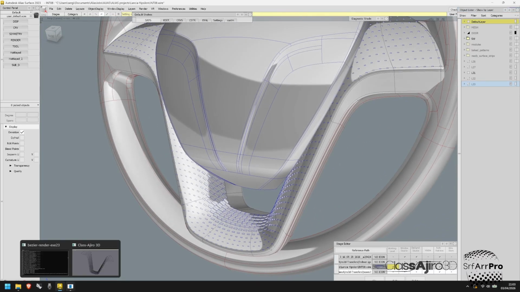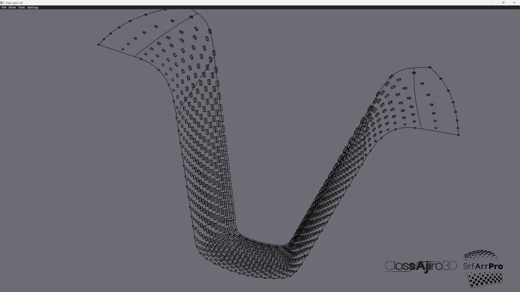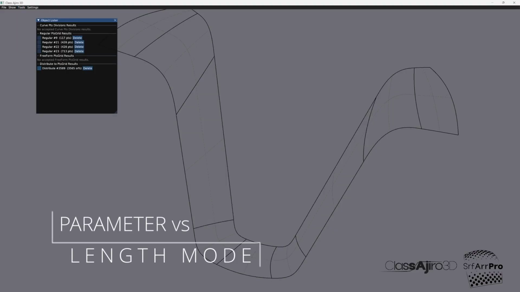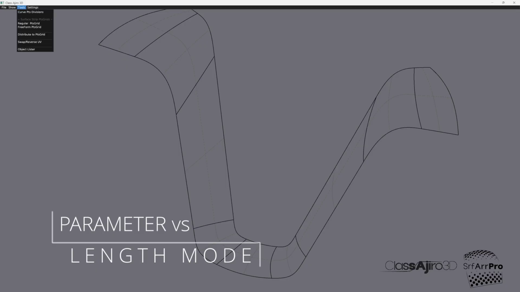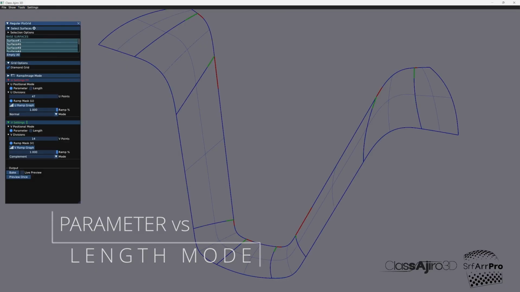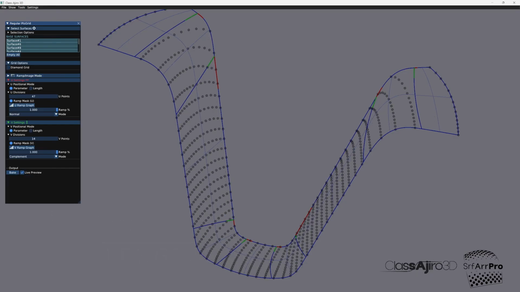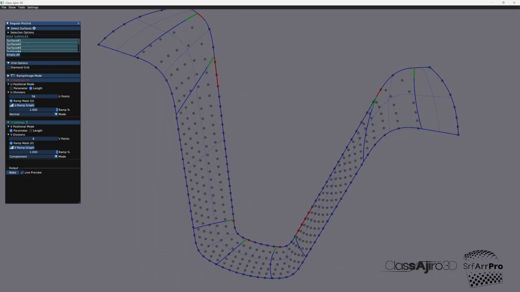There's one last thing I would like to discuss before we go. It's probably better to see it with a regular grid. Yeah, you can see it there.